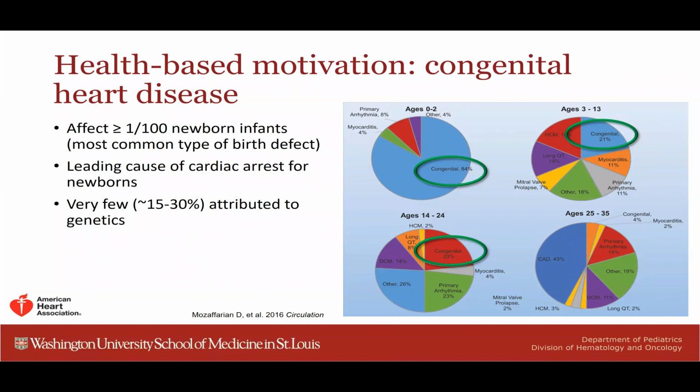But interestingly, with congenital heart disease, only about 15 to 30% of cases has been attributed to genetics. So this means that the majority of these cases have some unknown cause for the malformation or for the disease. And so as a group that's based in mechanics, we're wondering what role mechanics plays in these malformations. And so that's, again, what we're really going to be focused on today.